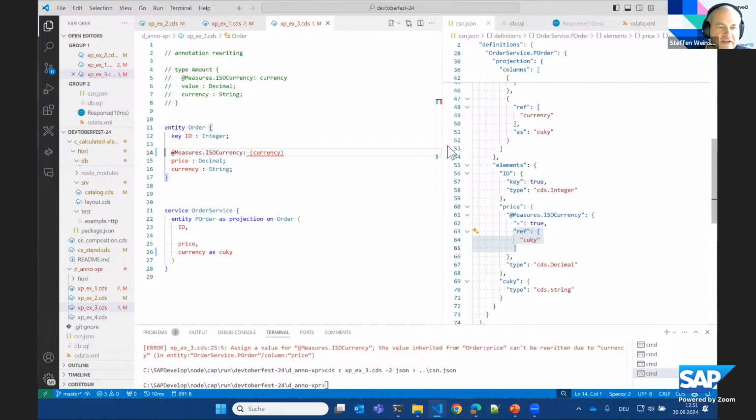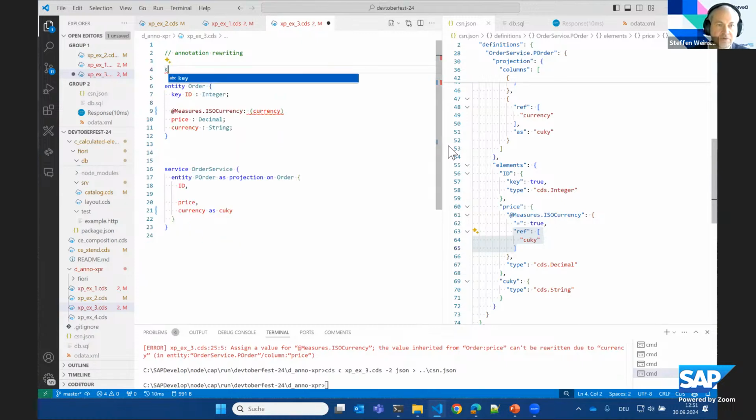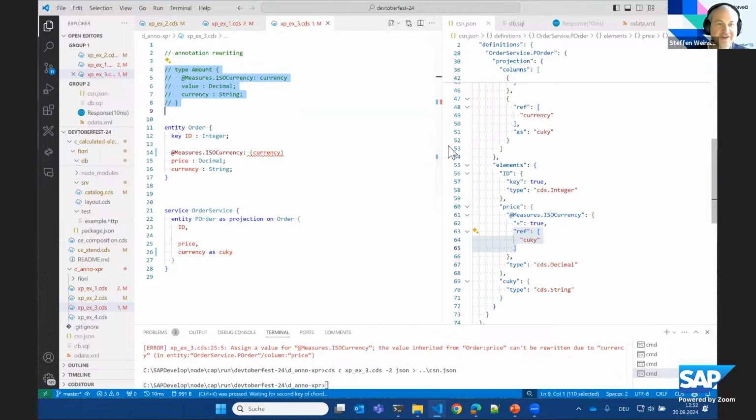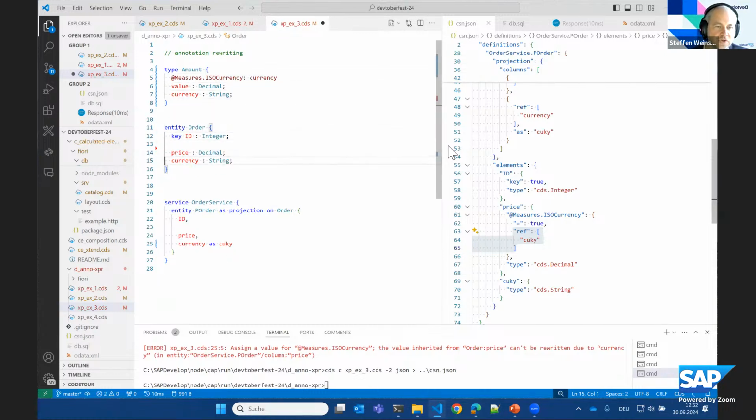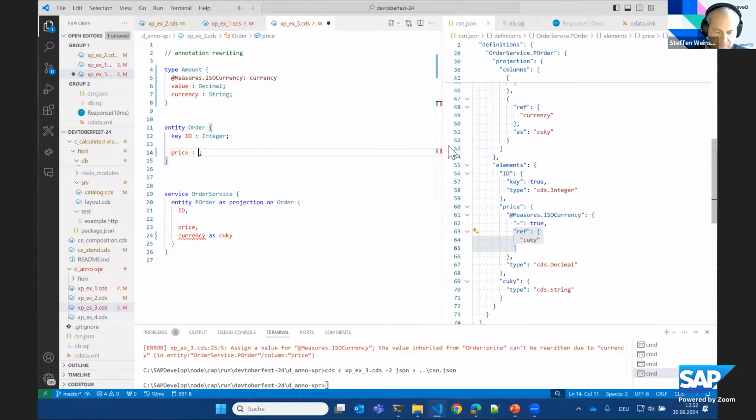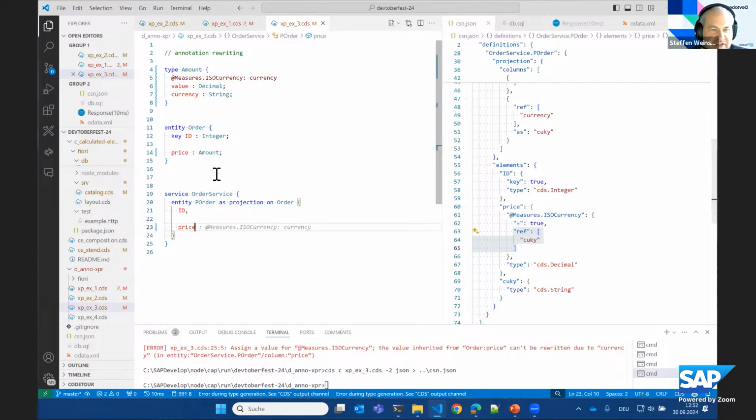But not only that, we received now and then a request from someone who said, well, I have a lot of prices in my model, and all of them come with a currency. Cannot I just define a reuse type, a structure type with two elements, value and currency, and with the correct annotation? Define it once and just use it everywhere where I have a price. And of course, then if I do the projection, I only have to project price. Well, it's a nice idea, but it didn't work because of the same problem.